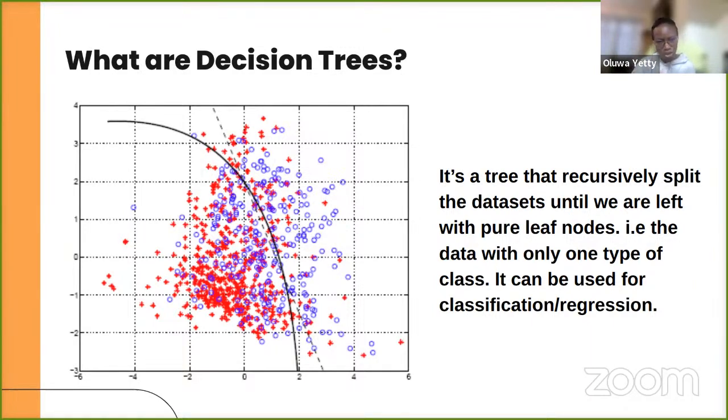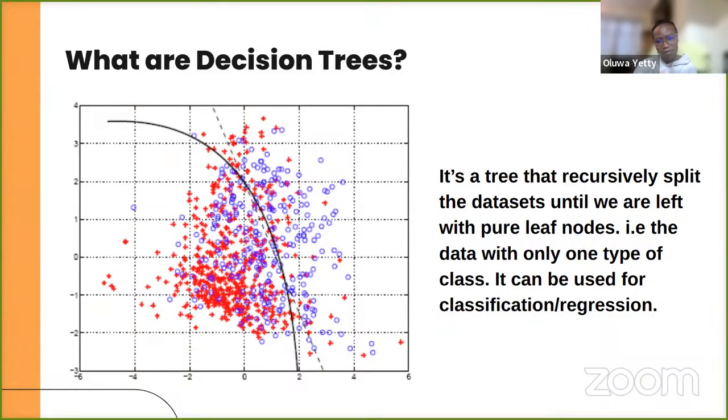So classification is when you are dealing with categorical values. Like our Titanic data set, it could be a classification task if we are trying to predict, let's say, the people that survived, because in that case, it's a binary classification. But let's say we are trying to predict something like the fare, how much they paid, given the other features. In this case, it's a regressor because it's a continuous variable. We can't categorize the amounts that they paid.